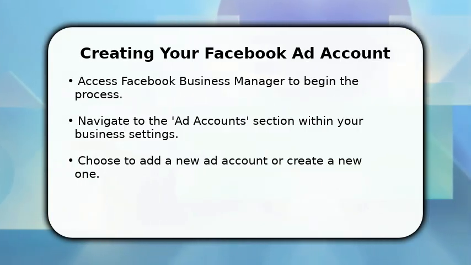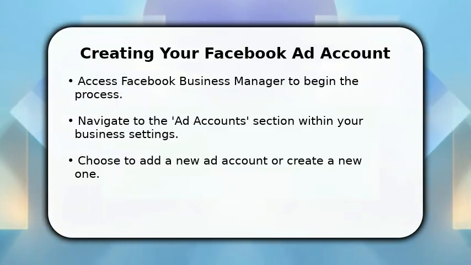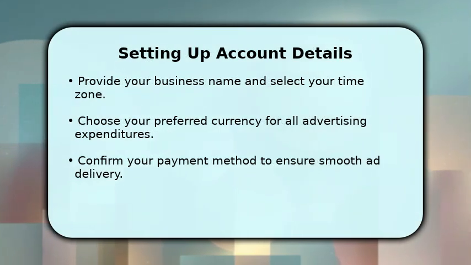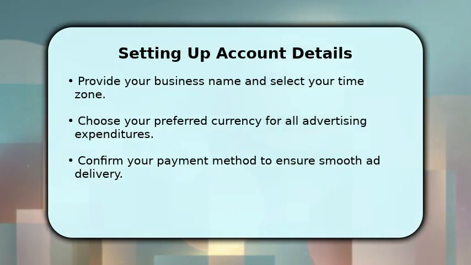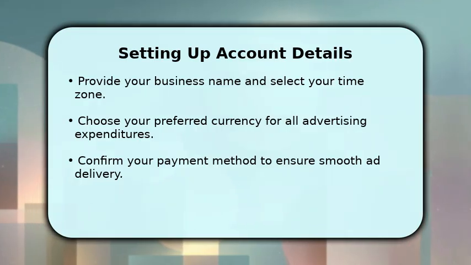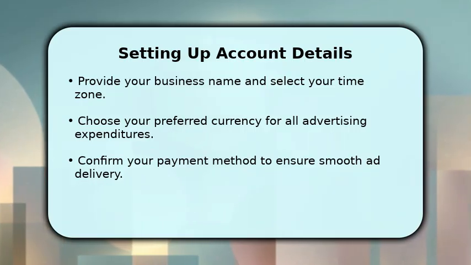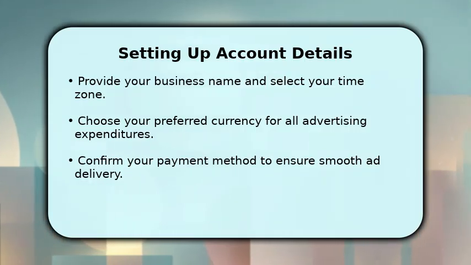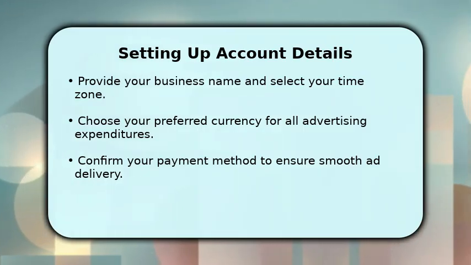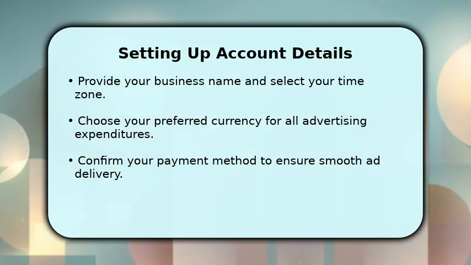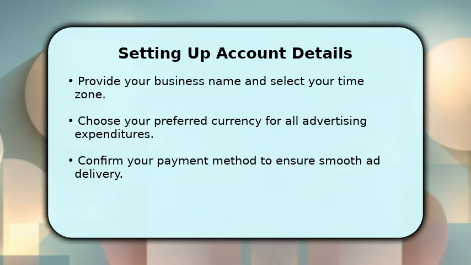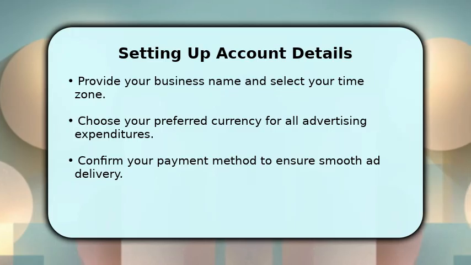Here, you'll have the option to either add an existing ad account, request access to one, or create a brand new one for your business needs. Next, you'll need to input some crucial details for your new ad account. Start by entering your business name exactly as it appears on your official documents. Then, select your correct time zone, which is vital for accurate ad scheduling and reporting. Finally, choose your preferred currency for all your advertising expenses. This selection cannot be changed later, so pick carefully to align with your financial operations.